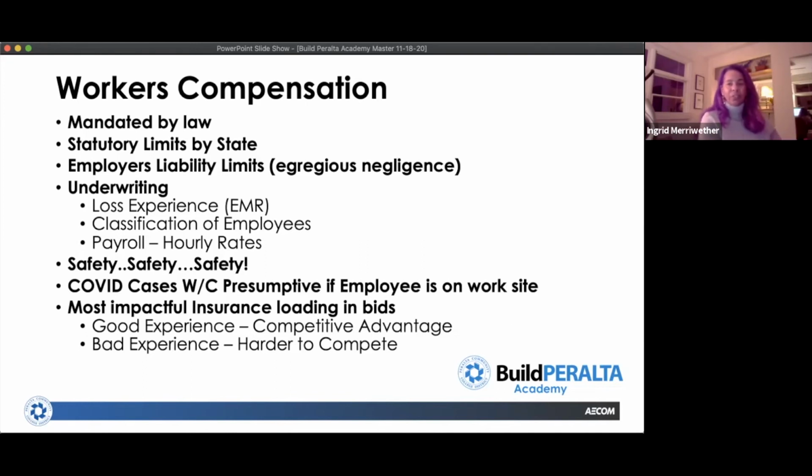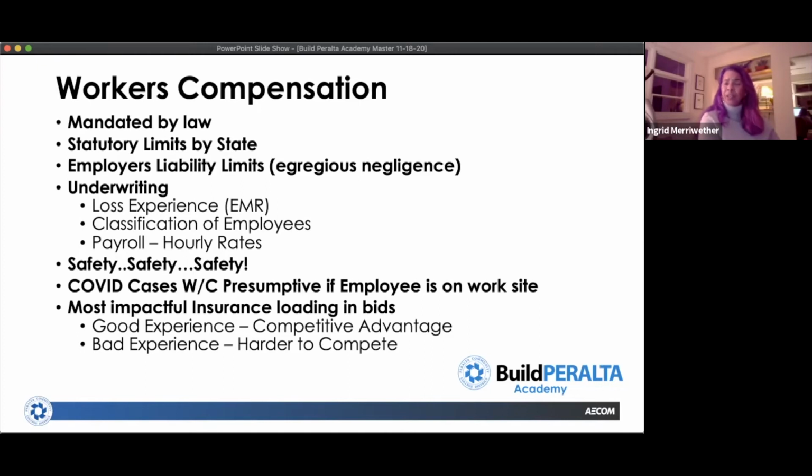More than 100 means you don't have favorable losses and you're going to pay a surcharge in workers' comp premium. If it's under 100, it's the opposite. You have favorable losses and you're going to get a premium savings. So your EMR is something that you should know at the top of your head because it's a very important number. Not only does it have an impact on what your workers' comp rates are, some projects won't allow contractors whose EMR is deemed too high. I've seen projects where they don't let contractors who have an EMR above 100 on the projects.